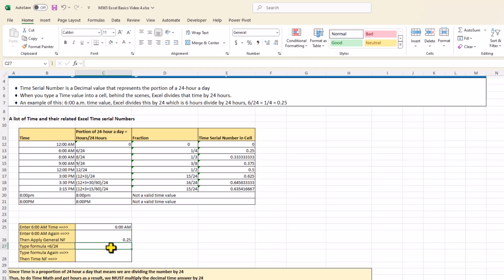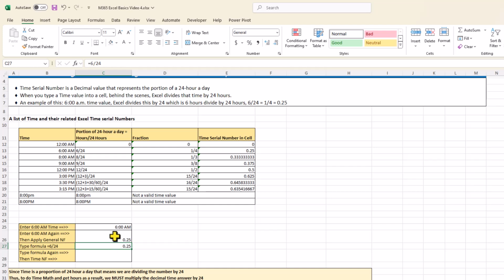So now let's type here equals 6/24, because it's a portion of the 24 hours. Control Enter, and you can see it's the same thing.